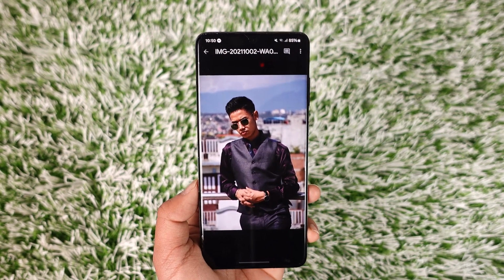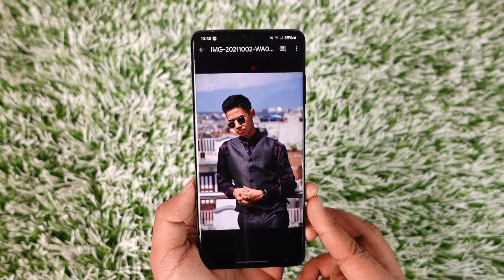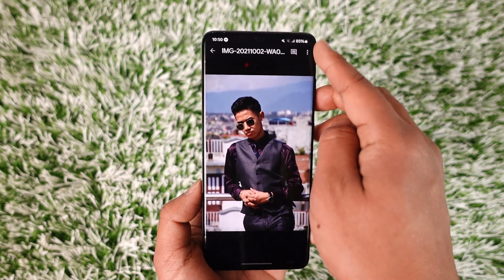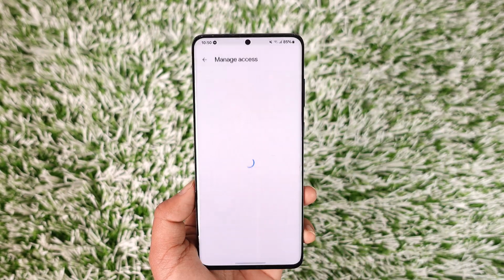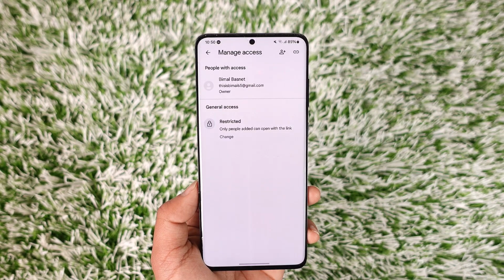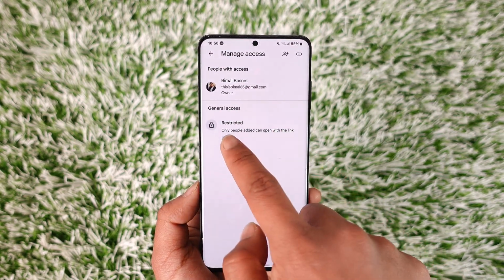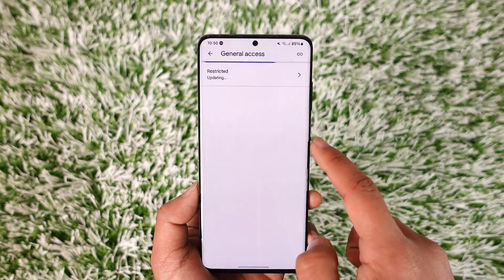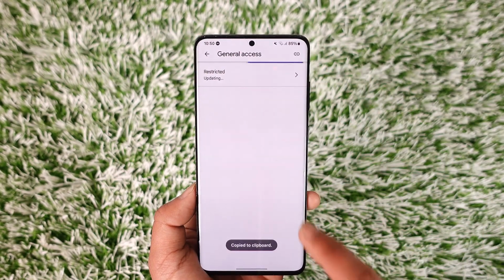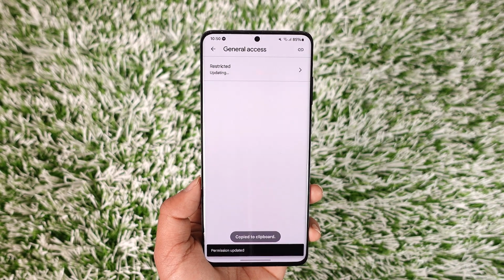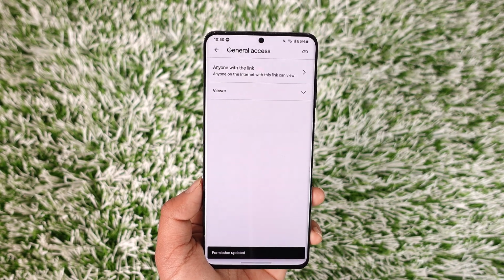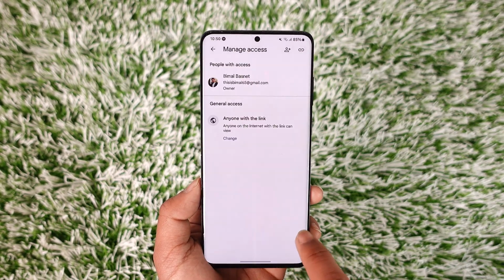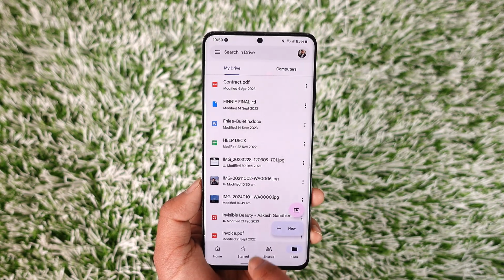Now you want to create a Google link. For this, you have to make this accessible to anybody. So you can tap the three dots option, go to Manage Access, and then set this to anyone with the link. You can see currently it's set to restricted, only people with the link, but I can set this to anyone with the link, and then I can just copy the link here. Whoever has this link will be able to open it up and view this particular file, and they will be able to download or do whatever I allow them to do.